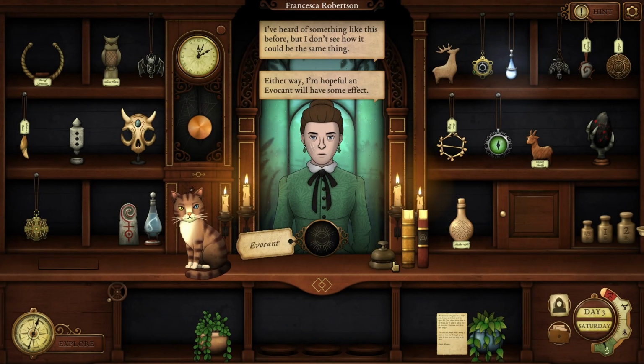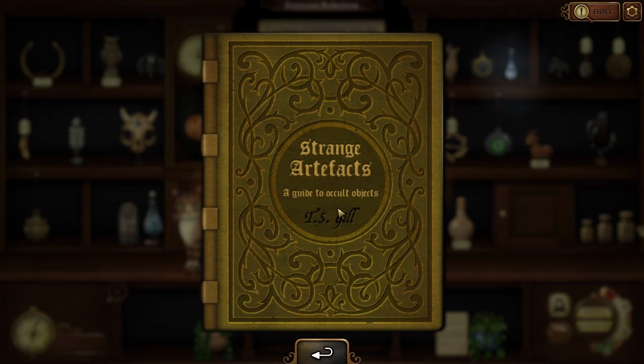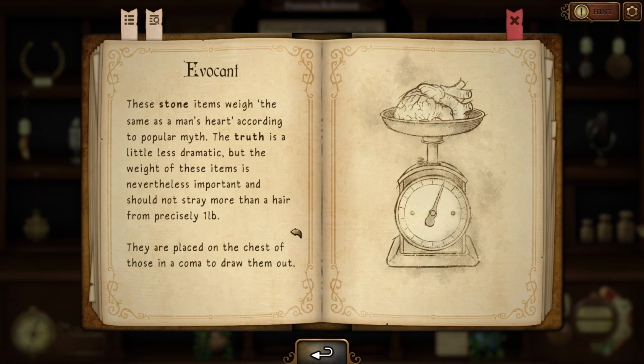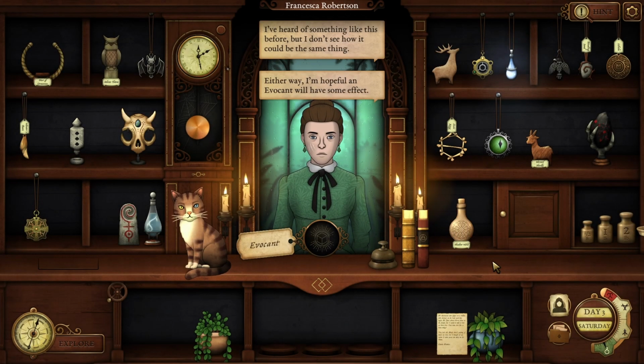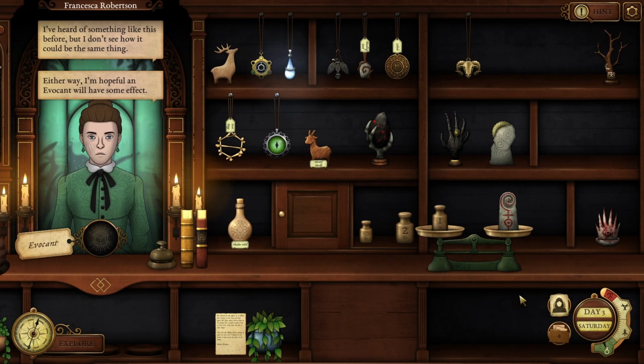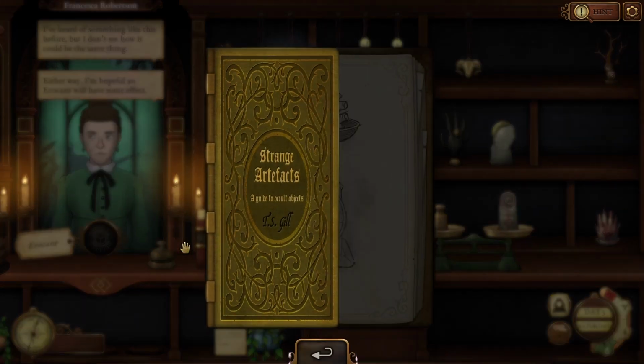I'm gonna have to go back to our first video and see if we gave Hungerford something. Wasn't he the one that was upset over the birds and we gave him... I don't remember. Anyways. Let's see what she wants. An avocant. Oh, that's right. The stone seems to weigh the same as a man's heart, so no more than a pound. Okay. So, this is stone. This is going to be our first option. Let's put 1 pound here. And they're even. Let me make sure I'm not missing anything.